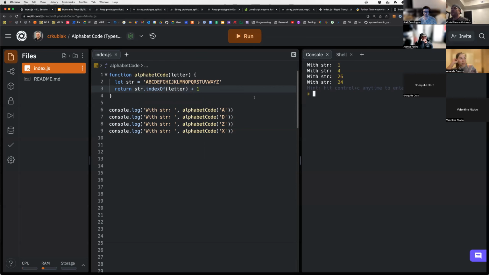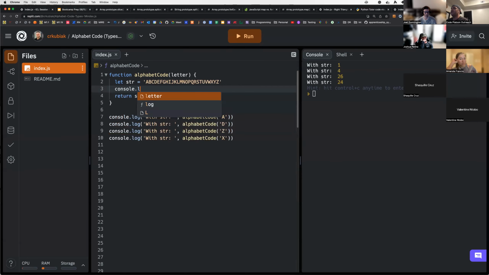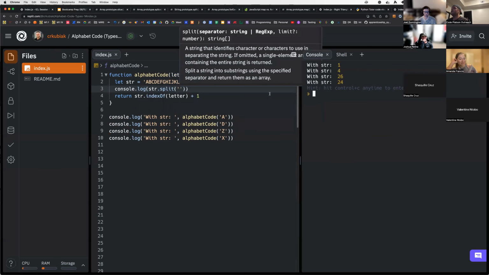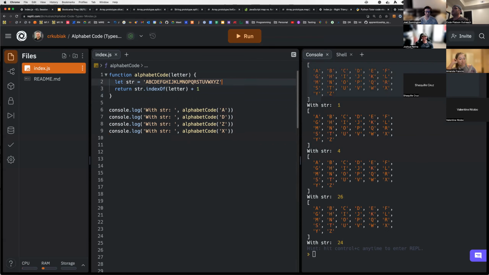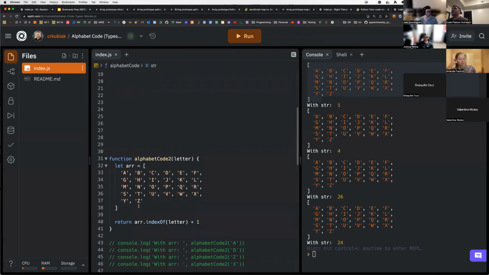Now, another handy dandy way to cheat, if I were to do this with an array, is I can say console.log string.split like this, run this, grab this from my console, delete this, and then come down here and paste this. And if you notice, that looks very similar. So instead of having to type A comma space, B comma space, C comma space, we want the computer to do as much lifting as possible for us.